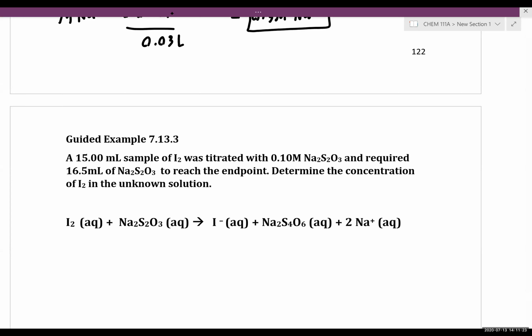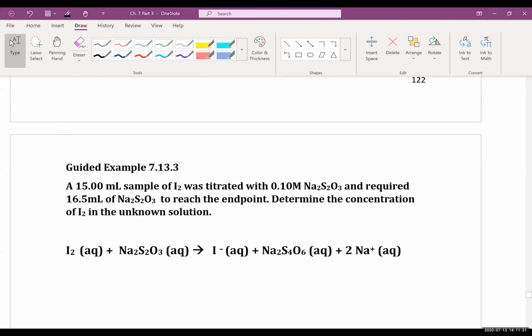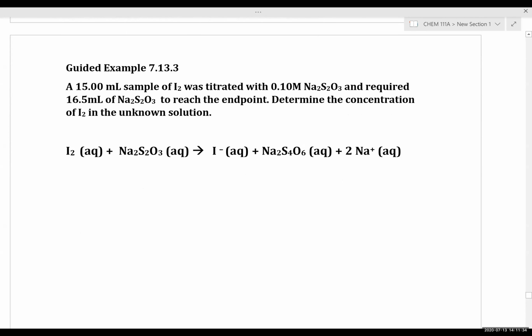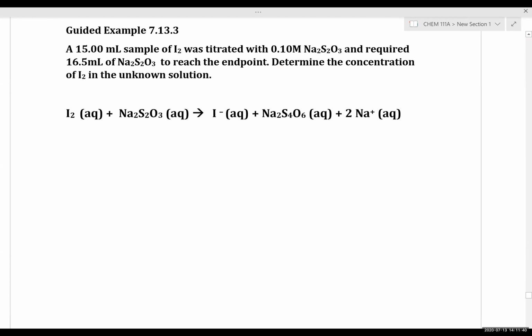In this case now, instead of a normal acid-base reaction, what kind of reaction are we looking at in this next problem? It's really important that you're able to recognize what type of problem you're dealing with in order to effectively solve these different titration problems. So looking at the following reaction, just as your first impression, what type of reaction is this? Is this an acid-base reaction or is this a redox reaction?